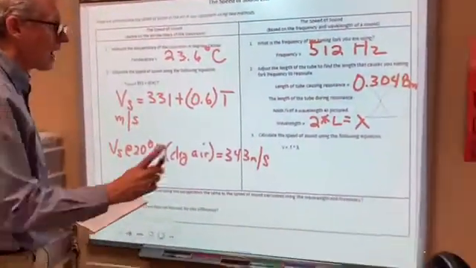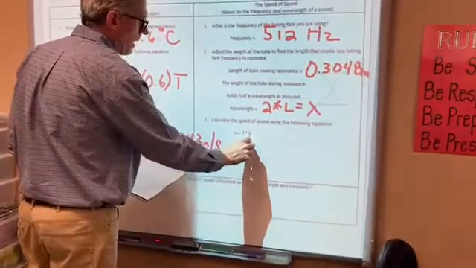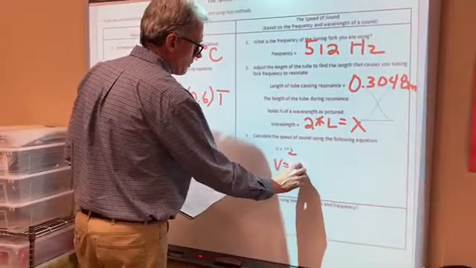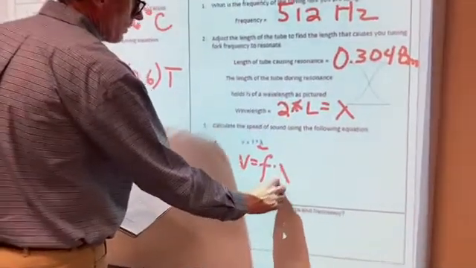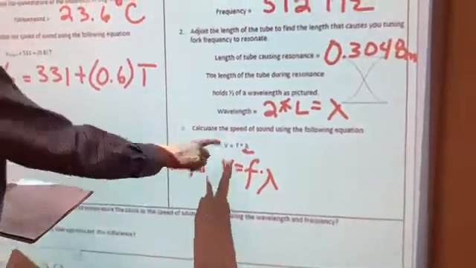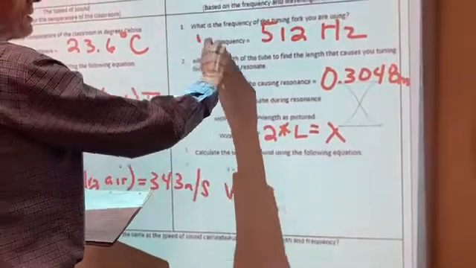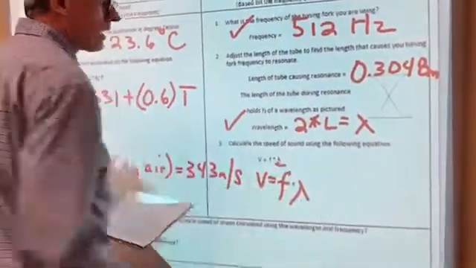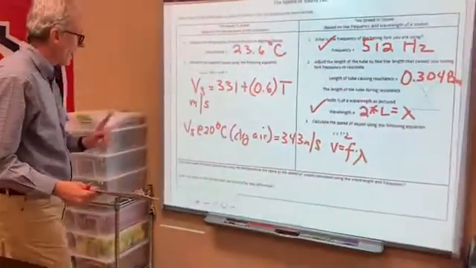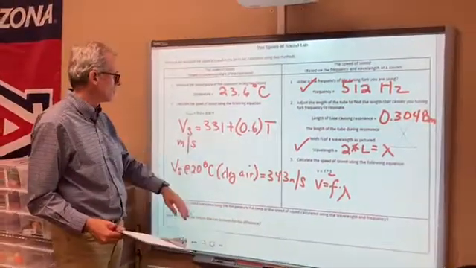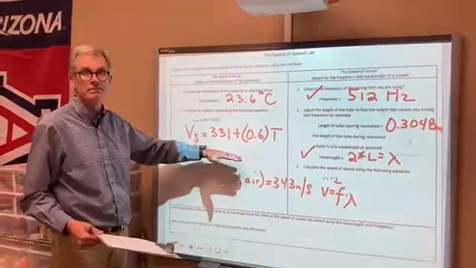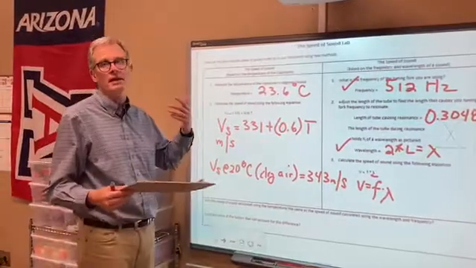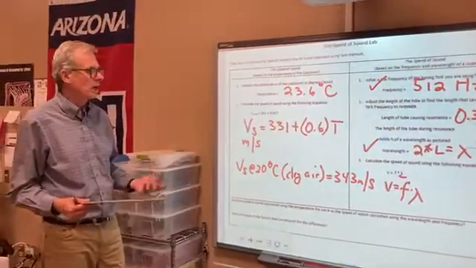Now you'll have lambda, the wavelength, and I'll write this bigger. The velocity equals the frequency times the wavelength. You'll have the frequency here, and you'll have lambda here, the wavelength. You can now calculate the velocity. When you do that, compare that to the velocity you calculated here. How do they relate? They should be close, but they're probably not going to be exactly right. But check on that, okay?